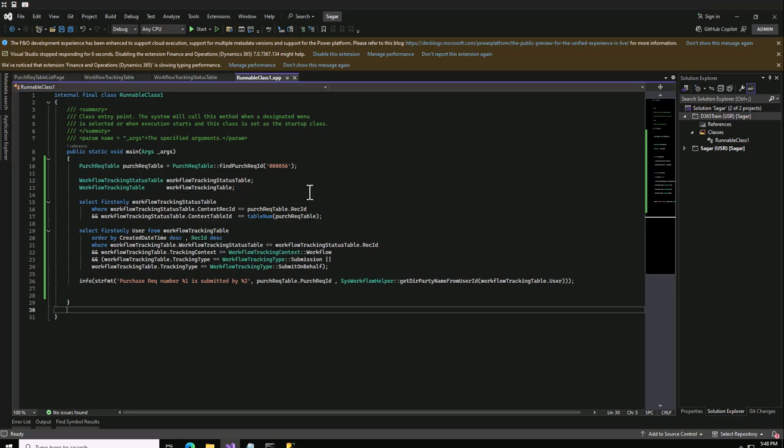So I will just simply reiterate the code one more time. First of all, our entry point was purchase acquisition. We need to find the workflow details for the purchase acquisition. So for that, we simply use this particular purchase acquisition ID, and here we simply get our table buffer. Okay, and then the main information is stored in this workflow tracking table, but these tables relate with this rec ID and this workflow tracking status table.